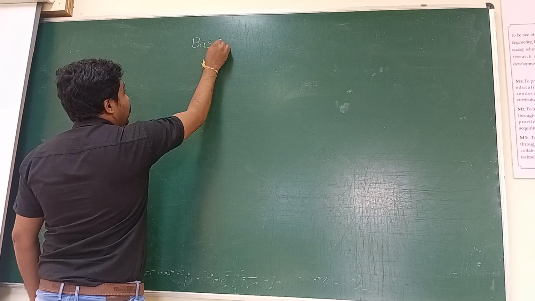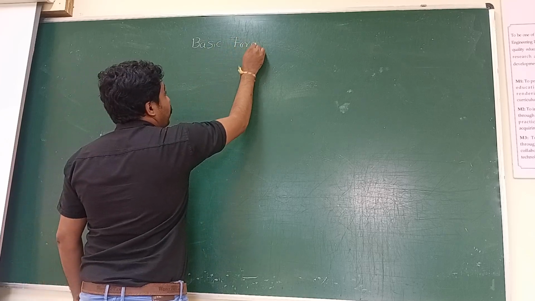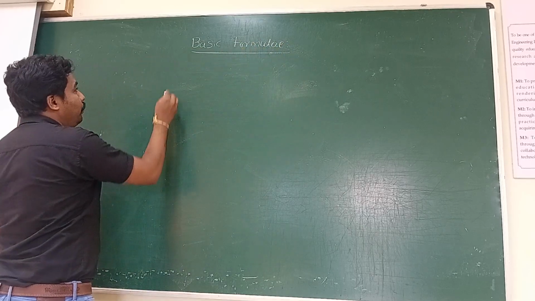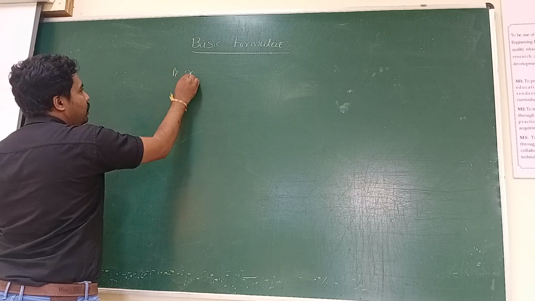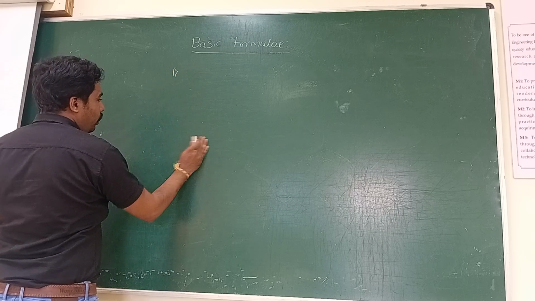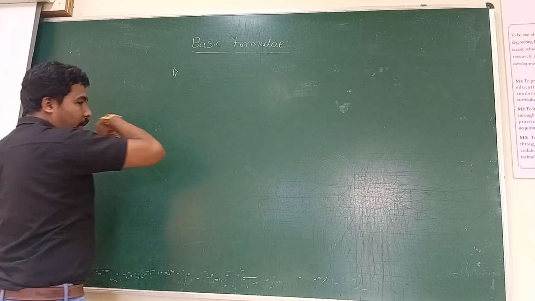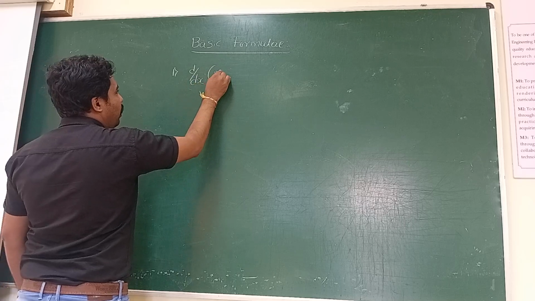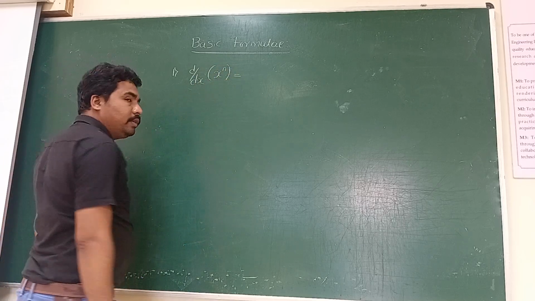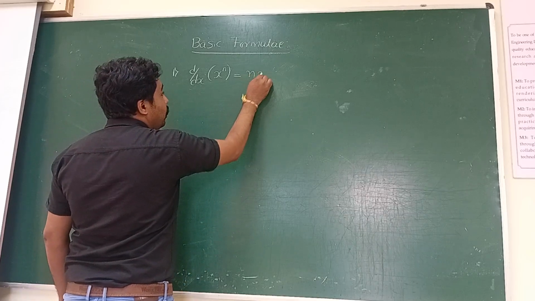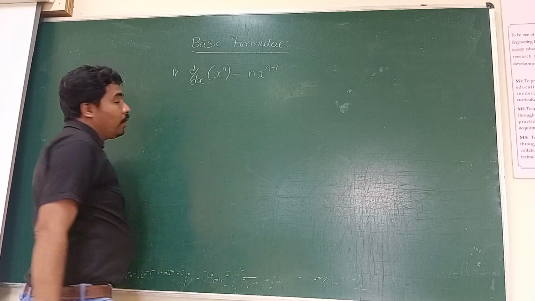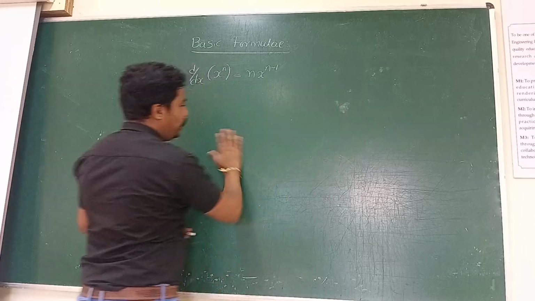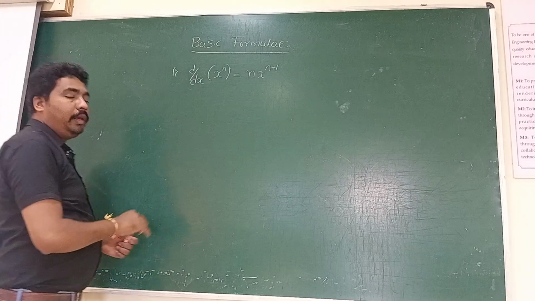Okay. So basic formulae. What are those? The first one is polynomial. So what is polynomial? Algebraic terms. Okay. We have x and y. So first, if we differentiate d by dx of x power n, what does the formula say? It is n into x power n minus 1. Now, if you remember this formula, you can easily solve problems.